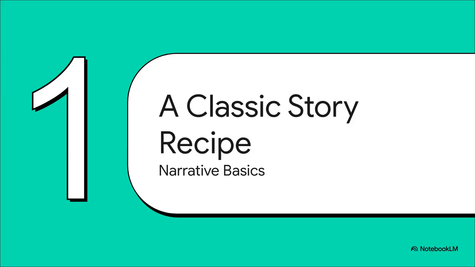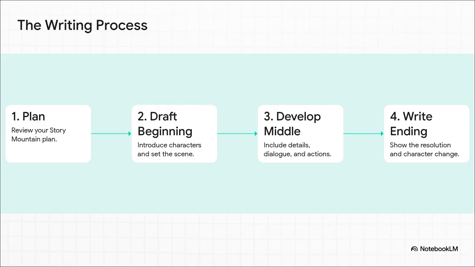Okay, so to start, the lesson is built on a foundation that is super familiar. It's like a classic, time-tested recipe for how to put a story together. Honestly, this part would look right at home in just about any English classroom you could walk into. And what's really striking here is just how simple it is. The lesson breaks the whole writing process down into these 4 really clear, manageable steps. It guides students to use something called a story mountain, which is a pretty common tool, actually, for mapping out a plot from start to finish. It's all very logical, very structured, and pretty traditional.